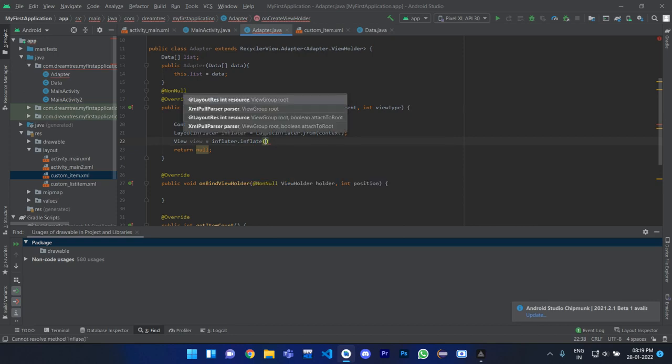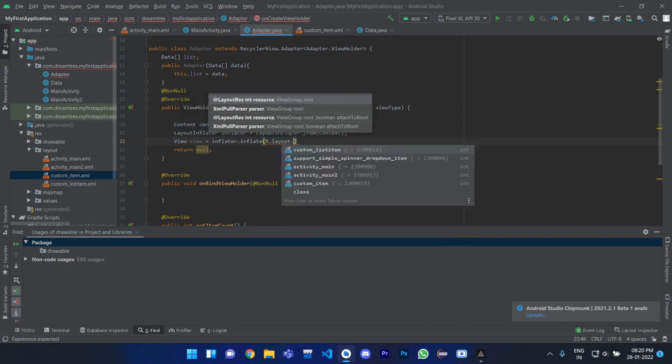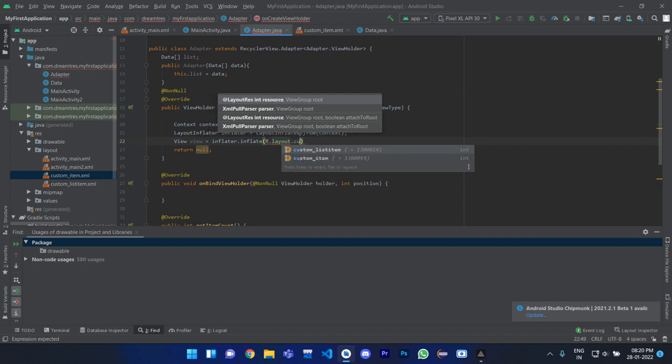As you can see, these parameters are required over here, firstly the layout resource and then the boolean attach. So we need to pass our layout file, that is R dot layout dot custom item.